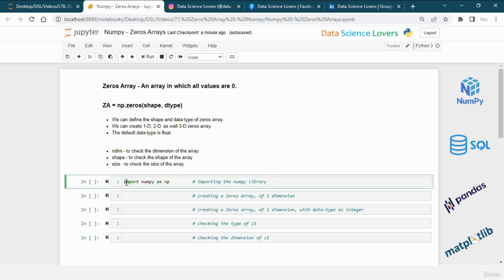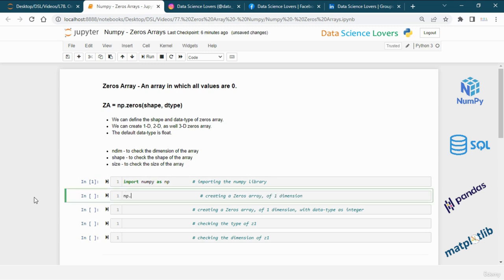Now, first of all, we will import the NumPy library, and the syntax will be import numpy as np. Now, we will create a zeros array of one dimension, and the syntax will be the np.zeros function. In the round brackets, we will pass the number of elements that we want in our array.